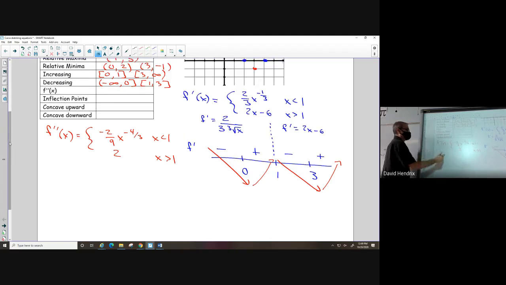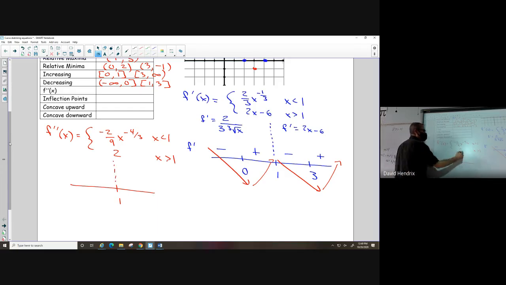So our sign chart, we're always going to include where the two pieces come together or break, the breaking point for the piecewise function, where those two pieces come together. And then I think this side is 2. And this side over here, for x less than 0, is going to be your negative 2 over 9. We have to, again, be able to write this correctly. That makes sense, how we wrote this?